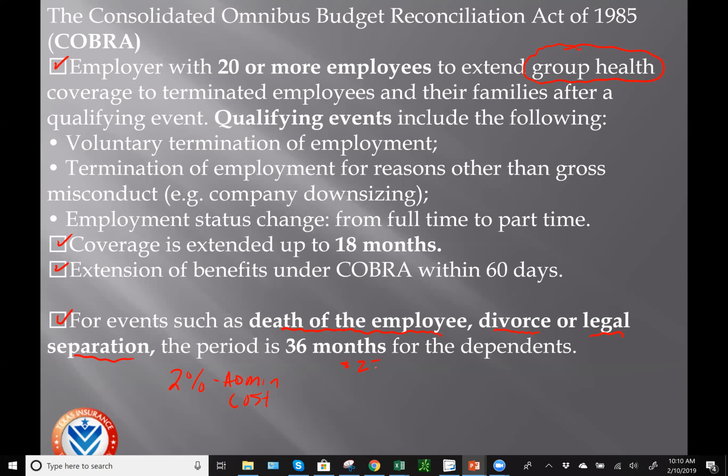Let's say you're the employee and you've been paying $250 a month for your health coverage, pretty affordable. What you don't know is behind the scenes, your employer has been paying $750 a month, okay, for a total of $1,000 a month. You have a qualifying event, you want to get on COBRA. You get a letter from the insurance company that says, welcome to COBRA. Your new monthly premium will be $1,020 a month. And you're like, how in the Hades did it go from $250 up to $1,020? Well, it's whatever you were paying. Now the employer isn't going to pick up his part anymore. You're going to have to pay that for a total of $1,000 a month. Add an extra 2%. That's how you get to $1,020.